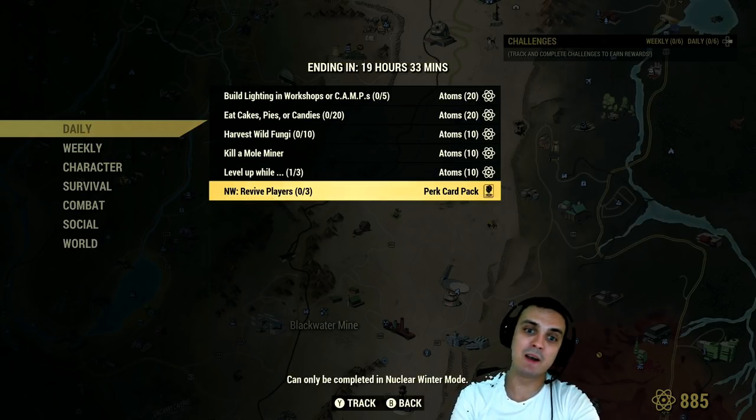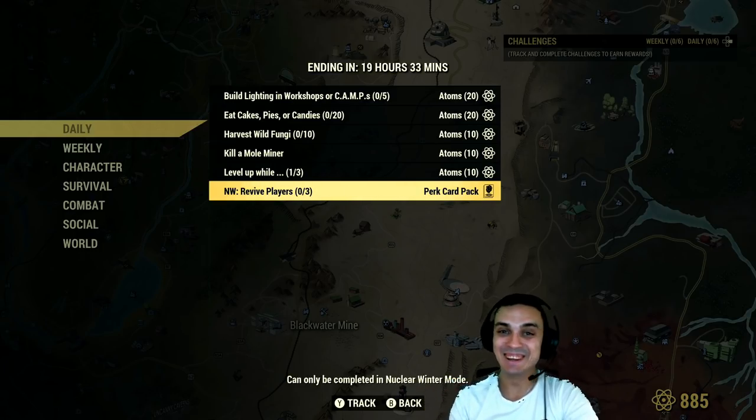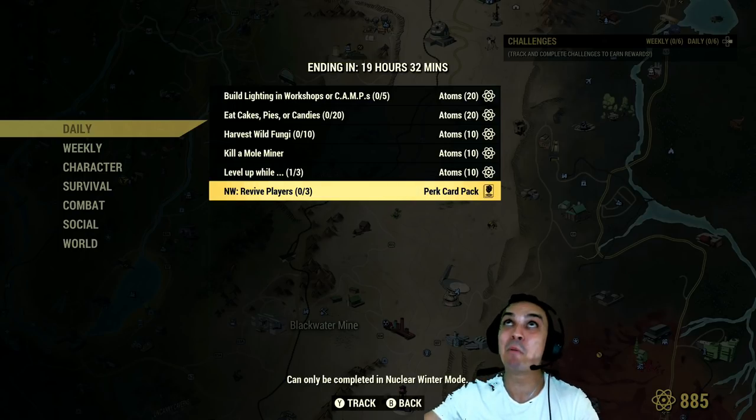Nuclear Winter, revive 3 players. Not always you have the chance to revive your fallen teammates. So 3, yeah, it's gonna take some time. Unless you run somewhere far and a couple of your friends just jump off the cliff. It's just an idea, by the way. I'm pretty sure it's gonna work. You're just gonna stand there. Come on, boys, calm down. Go bam, bam, bam.